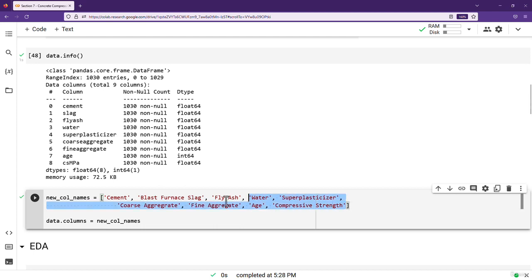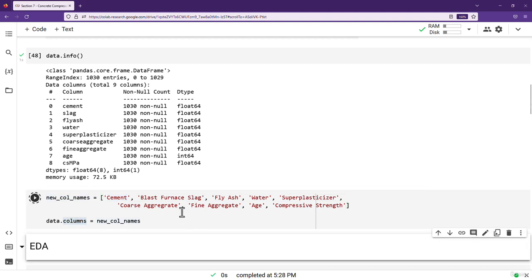Once I've set the new column names as per our requirement, which is more user friendly, such as cement, blast fly ash, water, super plasticizer, I'm setting these as my data frame's column names.